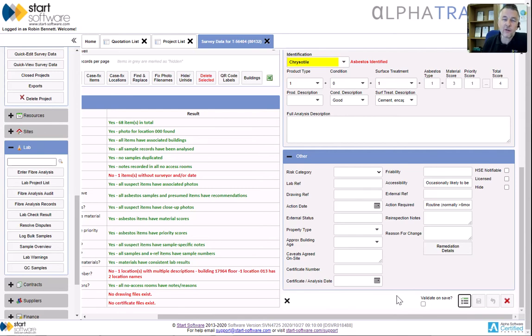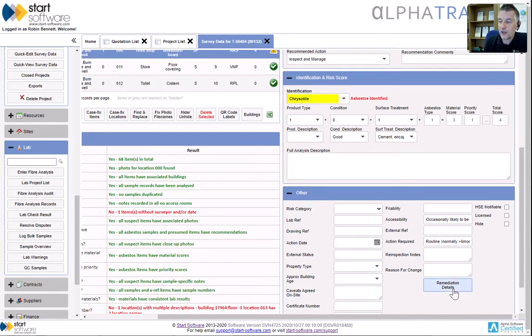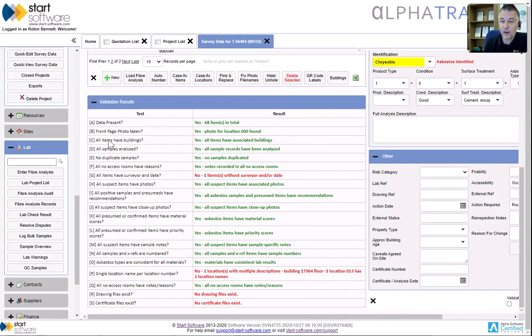If you're unsure, can't find it, or don't know what I'm talking about, just give the support desk a call and they'll talk you through it or make the system change for you. So, a really good feature. Just a reminder as well, all of these checks can be optionally switched on and off. That's another system setting. If you don't like some of these checks, you can disable them, and the system also has the ability for you to add in your own checks too. So the validation checks that run are completely flexible to suit your business.